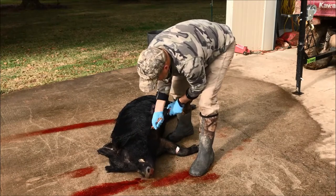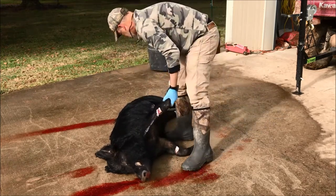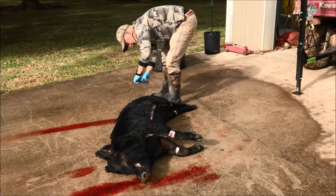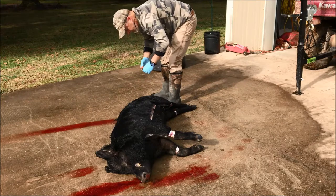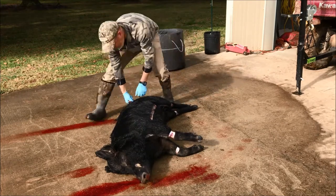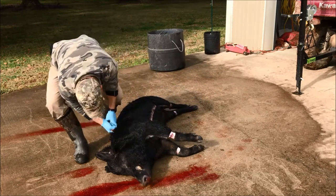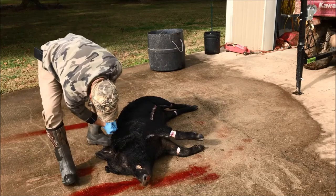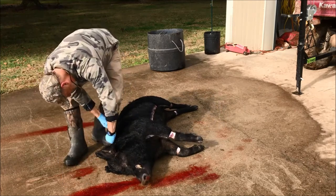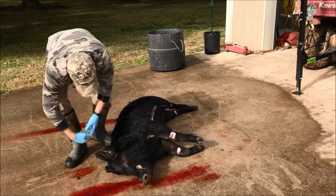You go up to the jaw. Right in here by the tail, you go up the back, all the way to the ear. Now this boar, he got a pretty good plate. So what I'm doing is trying to get under that plate. There we go, all the way to the ear.